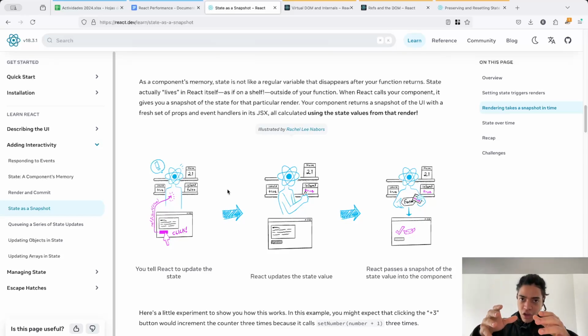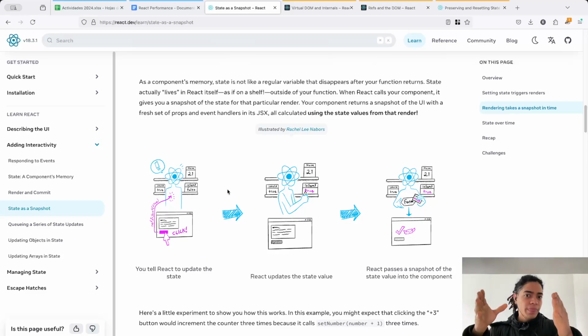And when it comes to working with the state during the rendering phase, think of state as a snapshot. Any time React is rendering the components, evaluating the JavaScript function, it has this state fixed, or it has this state per rendering.